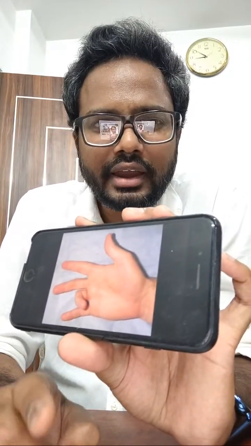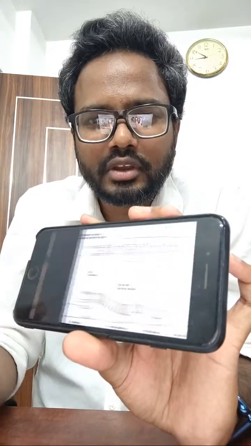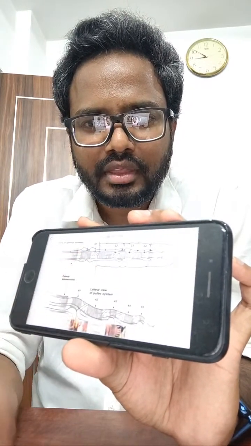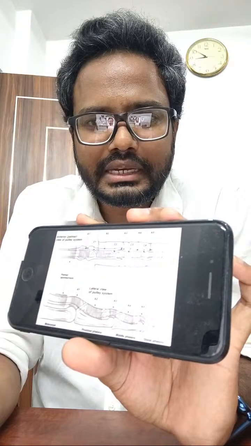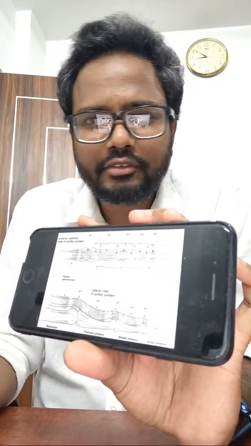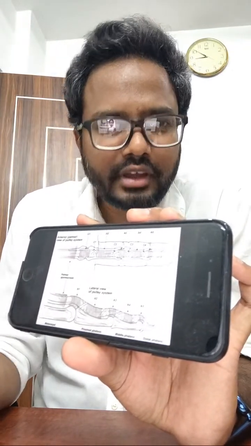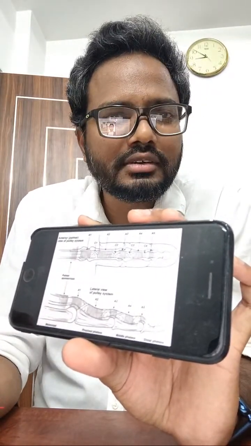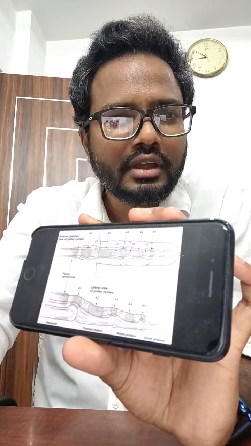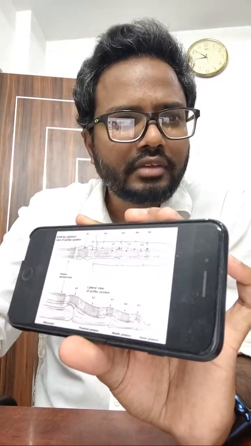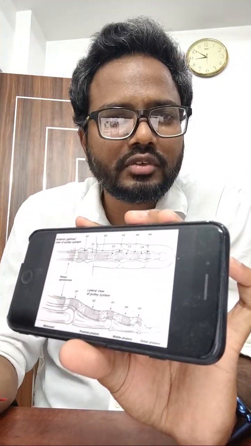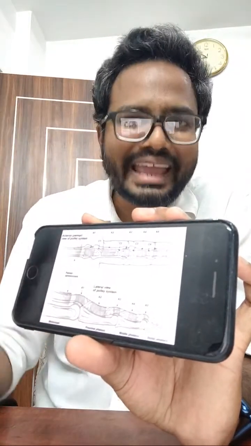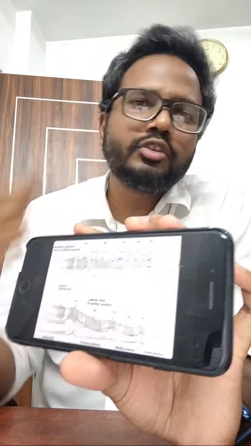Although trigger finger classically involves the A1 pulley sheath, here you can actually see all the pulley sheaths, which have been named A1, A2, A3, A4 and A5. So trigger finger classically involves the A1 pulley sheath located at the metacarpophalangeal joint, which is the proximal section of the tendon sheath. It can also occur at A2 and it can also occur at A3.